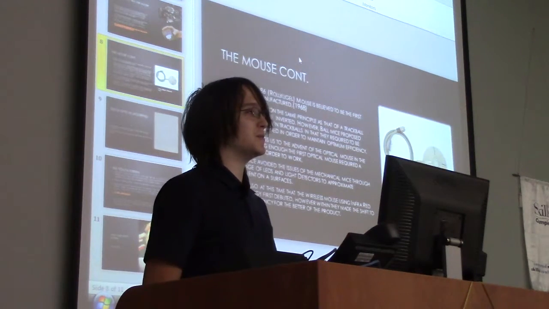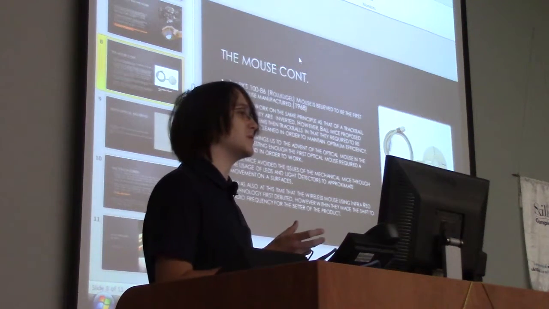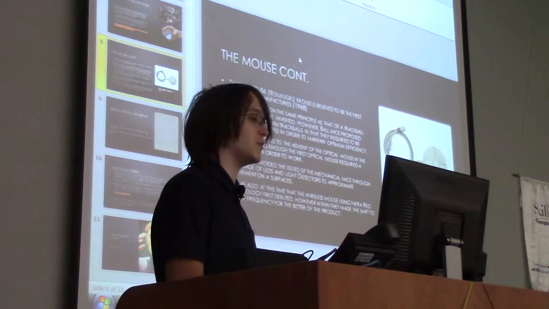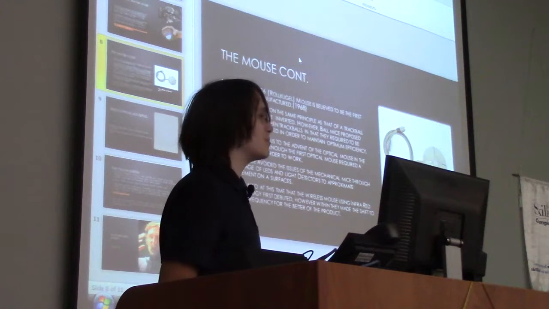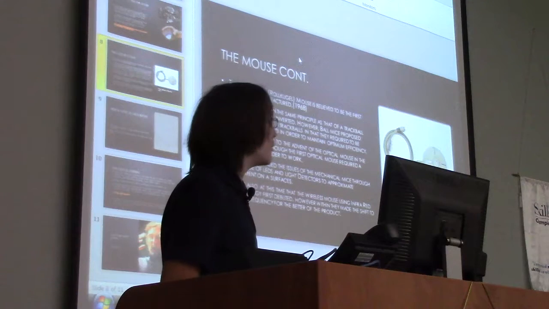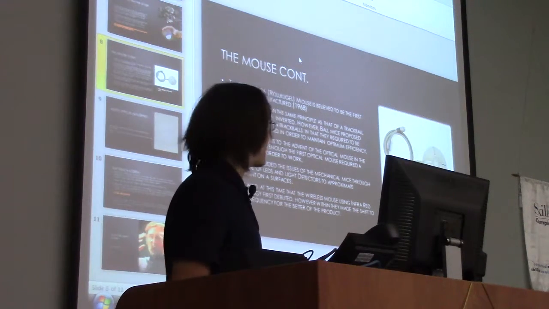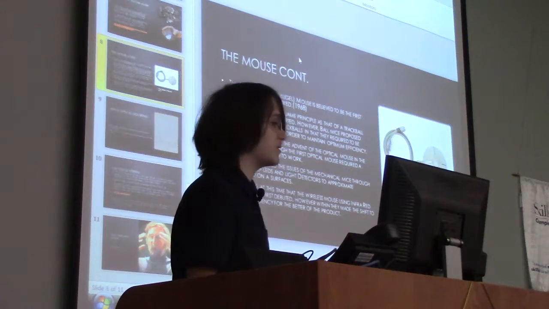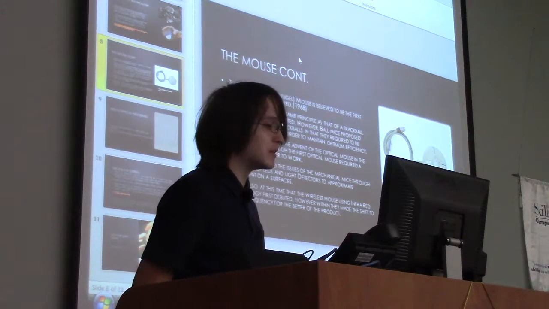Of course, as the mouse continues to evolve, we end up with the ball mouse, which is very similar to a trackball, in the sense that instead of the ball being on top, you have the ball of the mouse, and you move around. Now, this picture here is what is considered to be the first ball mouse. I'd like to see if anyone can tell me how you're supposed to hold and use that thing. Is it from the top, the side? And it has a bad design in that part.